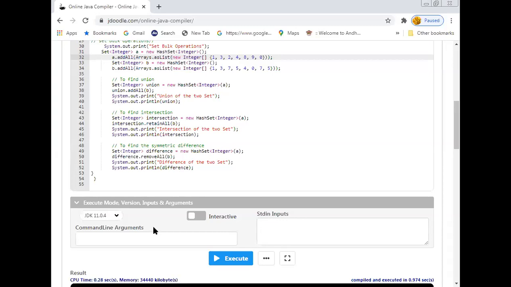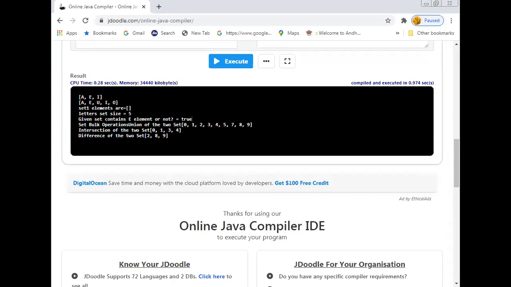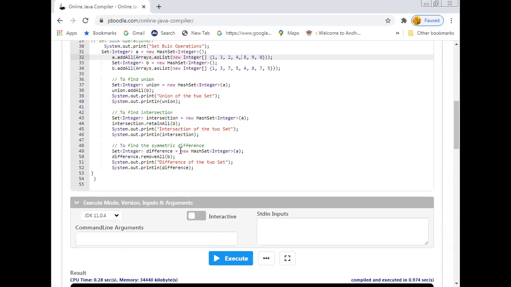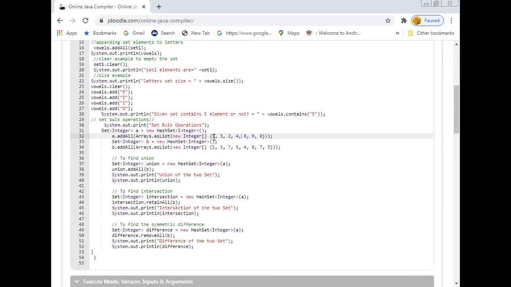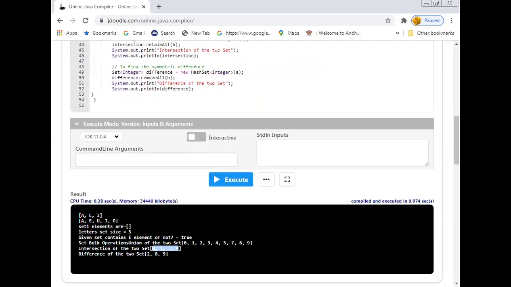So here you can observe that 0, 1, 3, 4 are the common elements, so we can delete all of these. The remaining elements are 2, 8 and 9. These are the only elements which are supposed to be present in the resultant set difference. So this is the output.